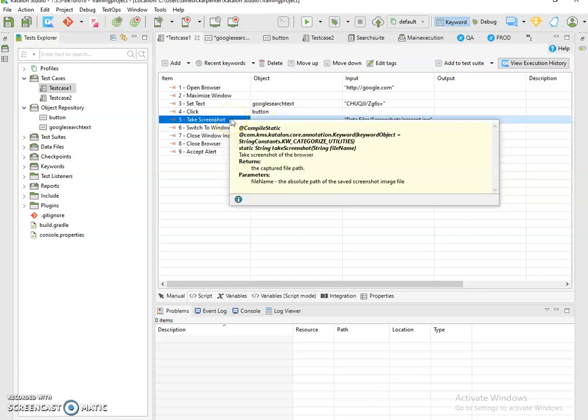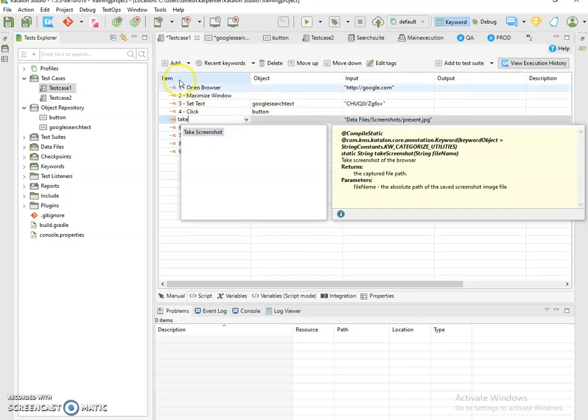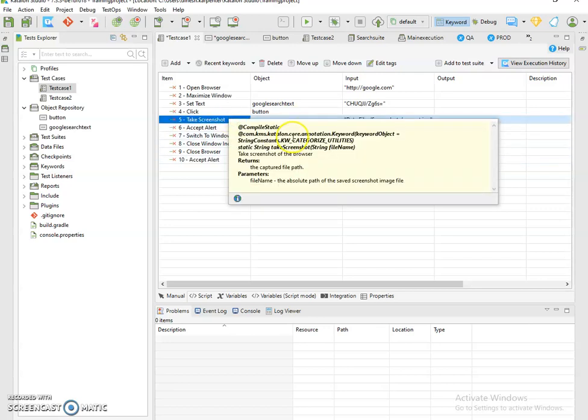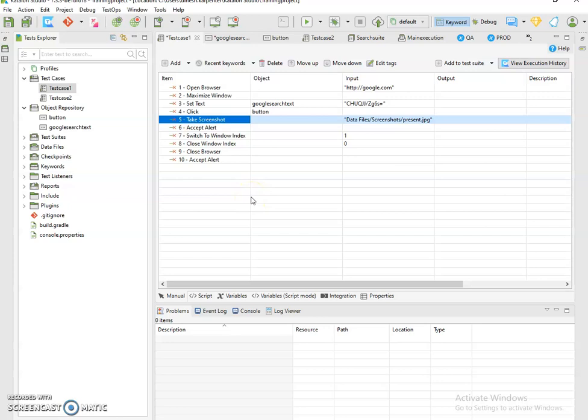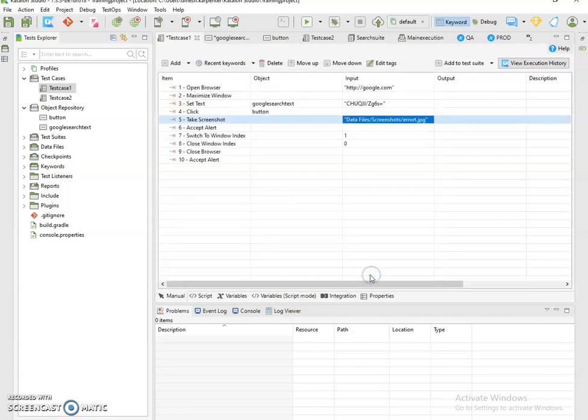So for taking a screenshot in Selenium, we have to write a long lengthy code, but here it is providing directly the take screenshot method. So you add just a new method, and in the method you just write take screenshot, and it will show. Now for taking a screenshot, you have to write the file name, jpg or png, which will be generated. For that you have to specifically provide the path of the folder and also the name of the image you want to show. If you want to write the name error.jpg, you can write error.jpg here, so it will automatically set.